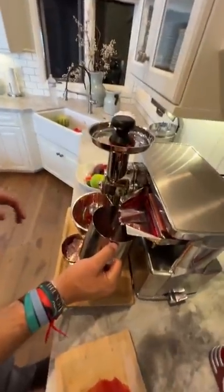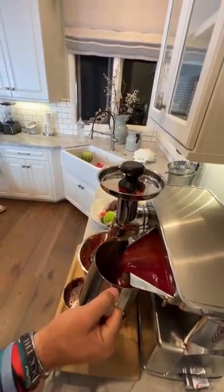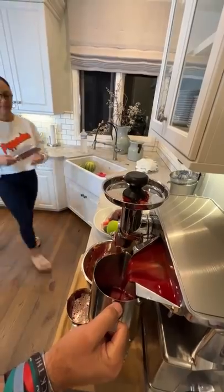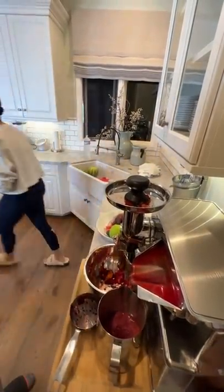Mama, can you bring me a knife, Mama? You want a knife? Please. They say use vinegar, too. Look at that. Here. Look at that color. You guys, the pot pie smells amazing.